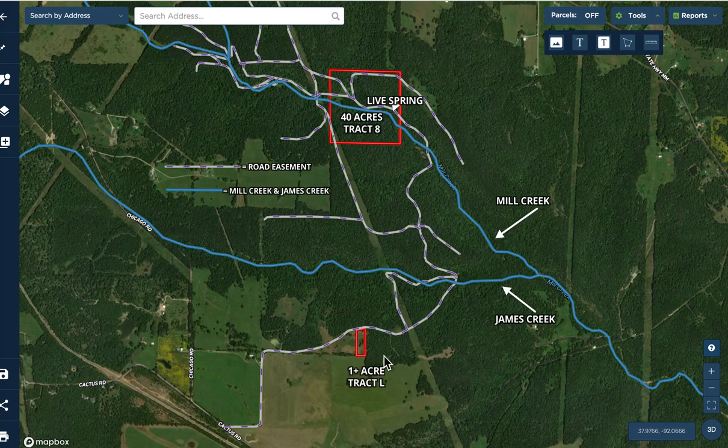Kind of the setup here at the Jesse James project: this road on the south — just to give you a quick rundown, you'll see more details within the listing page — this road on the south is going to be passable with a truck, an SUV, generally a car. You can pull your trailer, your camper, or whatnot out there to these tracks on the south.